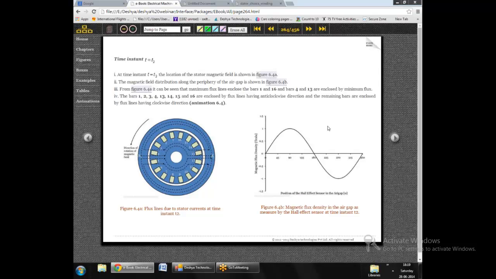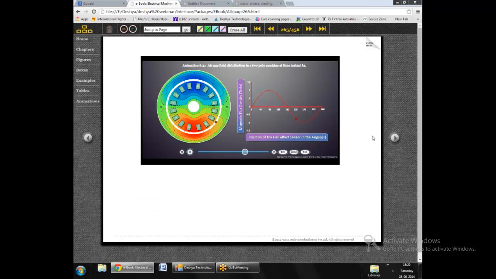Now if we change the currents fed to the windings, which are three-phase currents, and take currents at some other time instant t2, the magnetic field would have rotated by 90 degrees in the anti-clockwise direction. Again, the starting position of the Hall sensor is still here where the mouse is placed, and if we rotate in the anti-clockwise direction, the field that the Hall sensor measures is shown here in the sinusoidal curve. We can see that the sinusoidal curve has now shifted by 90 degrees. The peak of the curve, which appeared initially at 0 degrees, now appears at 90 degrees.